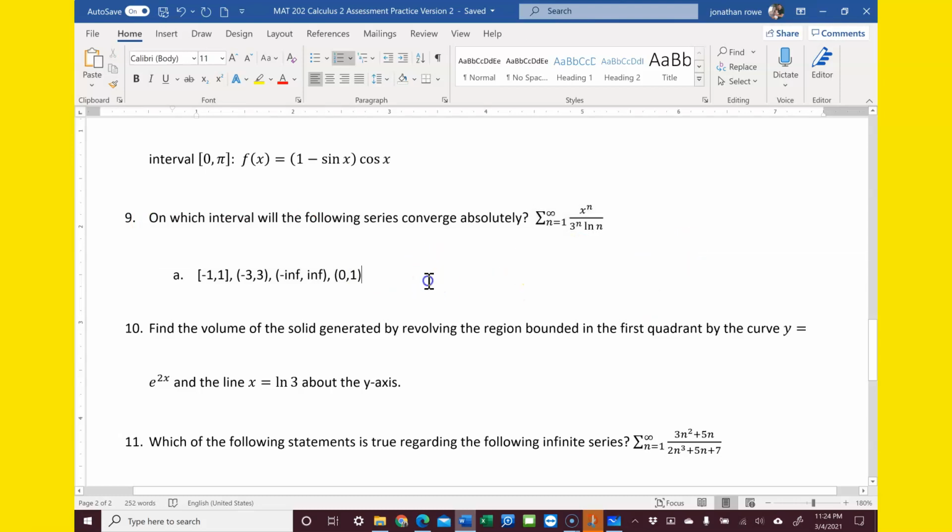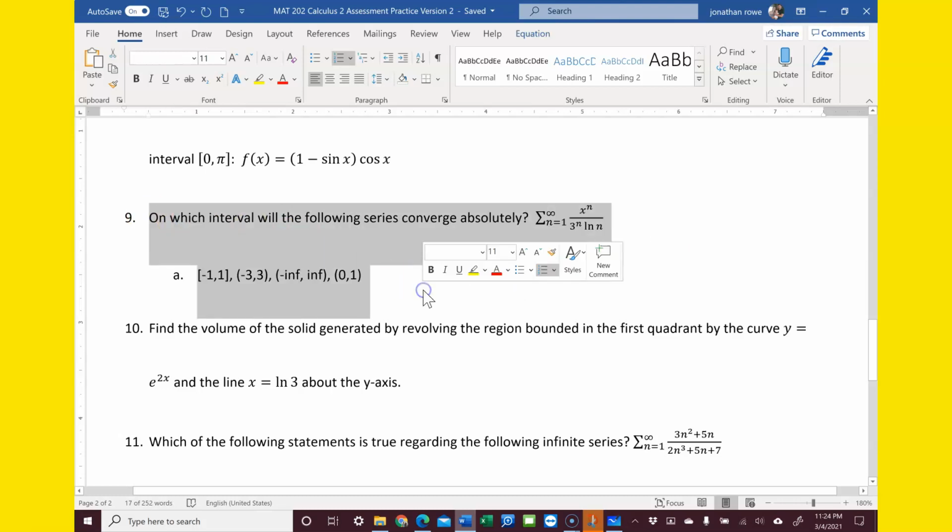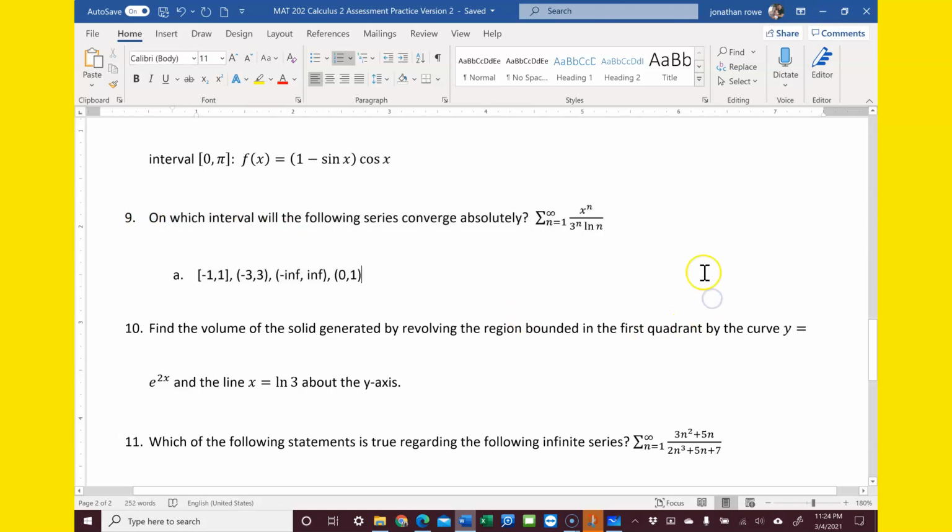So I can't help you on it, but just do the best you can on that online assessment. On all the rest of the problems, take a good guess on that problem, like number 9, and I certainly won't hold a problem like number 9 against you on the ultimate grades in Moodle. So don't worry about that.